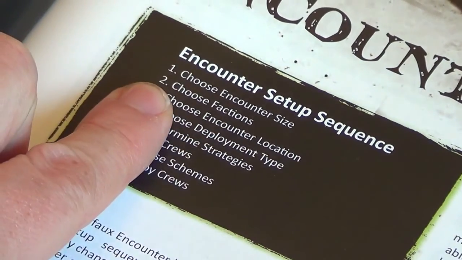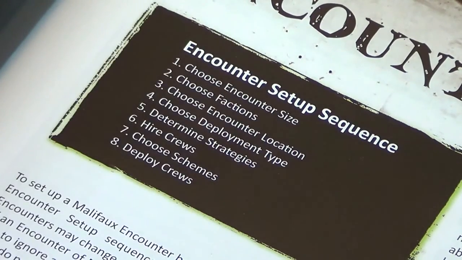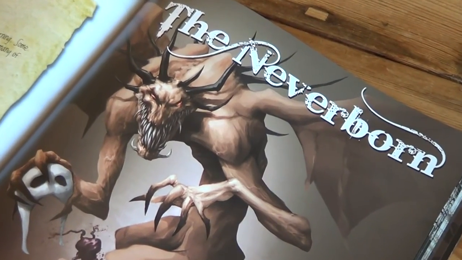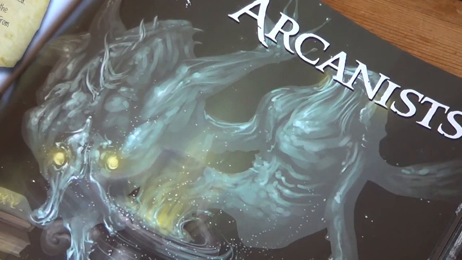Next, we choose our factions. We don't have to choose our leaders or any of our minions at this point. We just have to choose which faction we want to play. I'm going to choose the Neverborn versus the Arcanists.